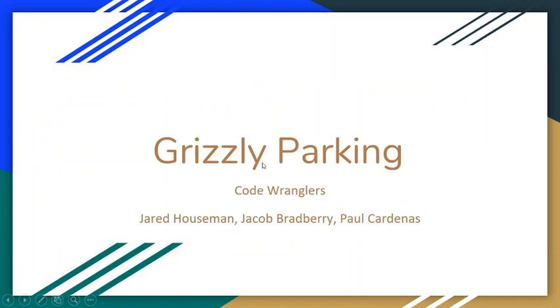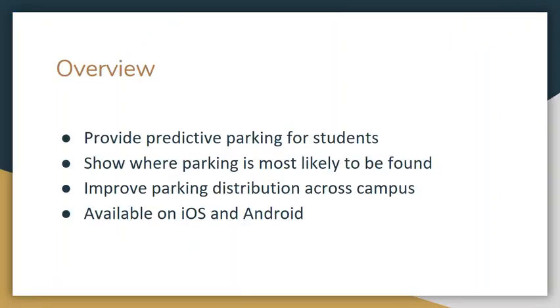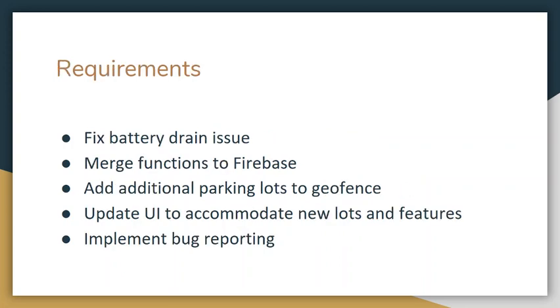Okay, so this is the Grizzly Parking app, update one from the Code Wranglers team of Jared Hausman, Jacob Bradbury, me, and Paul Cardenas. This is just our overall briefing. The overview of the application is to provide predictive parking for students, show where parking is more likely to be found, and have this application work both on iOS and Android devices.